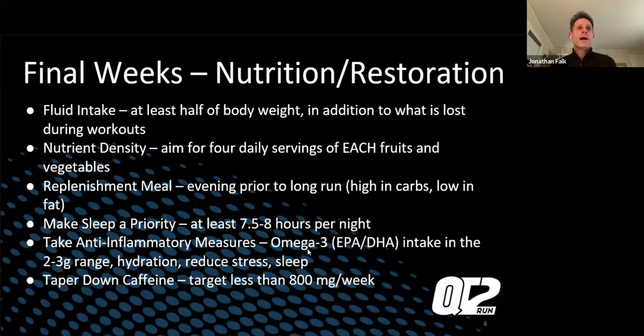Again, you want to make sleep a priority. I know it's hard. I have a family. I have multiple jobs that I do. I'm training myself to run Boston. It's hard to make sure you get enough rest. It is probably the single most important thing you can focus on leading up to race day, getting good sleep, and certainly in the days leading up to it, that's really what will allow you to excel on race day.